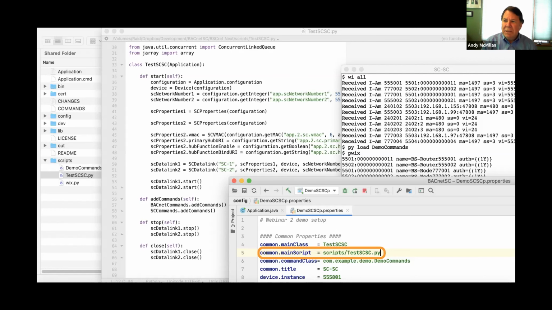Another question that came up was that SC to SC router, since you said it was kind of like a missing item, is that going to be in the final release? Oh, yes. Yes, I'm going to prepare a patch. I don't know whether we'll issue it as a patch or a beta 2.5. Probably should issue it as a beta 2.5, like we did with beta 1.5, because there's a couple network layer bugs that need to be fixed, and this addition of the SC to SC router. And the new Python command. So we'll probably issue a 2.5.